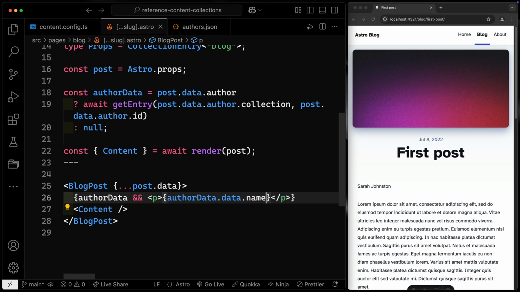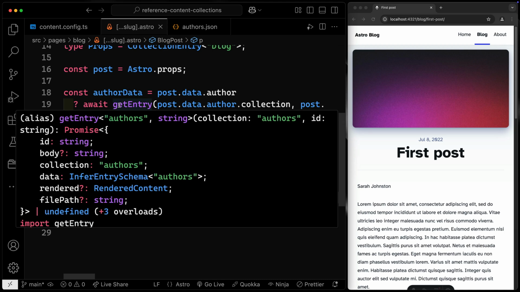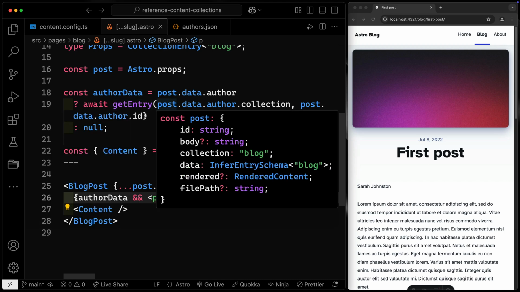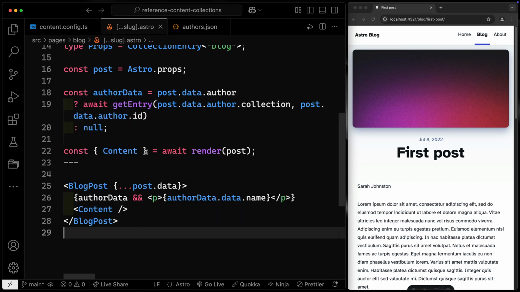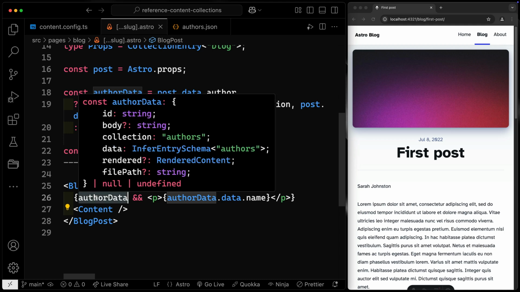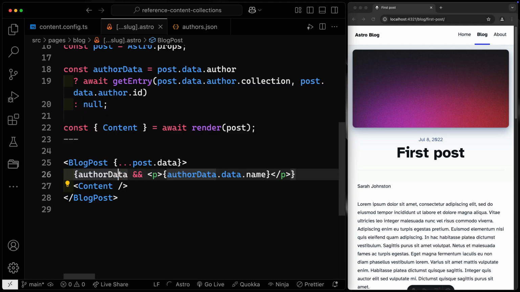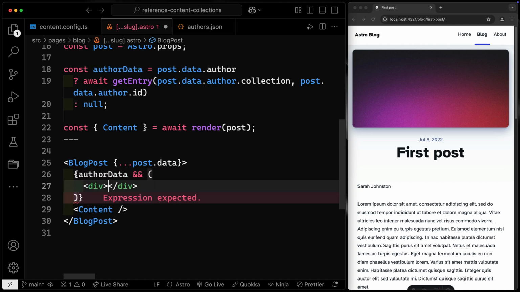Now, if you've used content collections in the past, this extra little fetch here, because now we could be referencing remote data and not just local data, it does need to actually be verified. So even if I had this required everywhere, I'd still have to do this little check to make sure that I've gotten it back, because now it can be null or undefined. And that way we've kind of done our check here. Now, of course, we can get more complex with the structure as well. So maybe I want to take all this and I'll just wrap it. And we'll have a div.